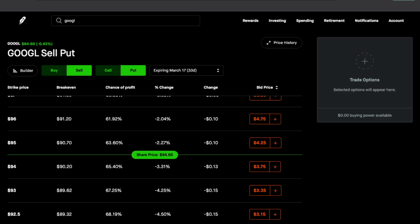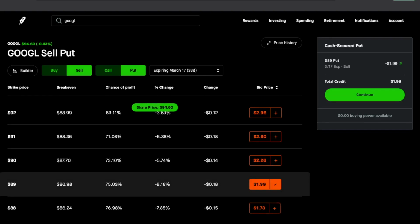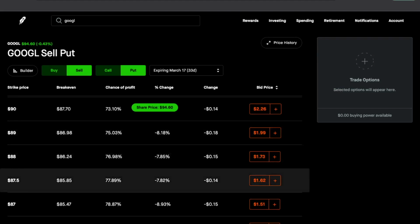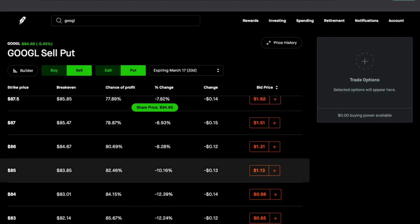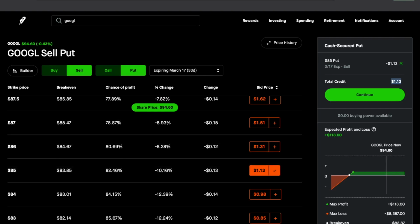And when it doesn't, short-term wise, you're upset because, oh, I bought it and I'm down $100 on it instantly. Well, for one like Google, if you're down $100 on it instantly, you're not down because you collected $100 in premium. Because that's where this comes in right here. Or not this one, my bad, guys. Get rid of this. And you guys can see you can collect more. This is where this $100 comes in. $113 in premium. You're collecting that and then moving on.